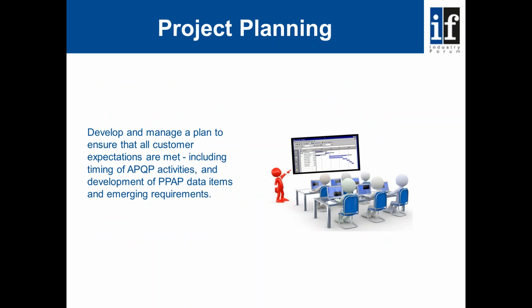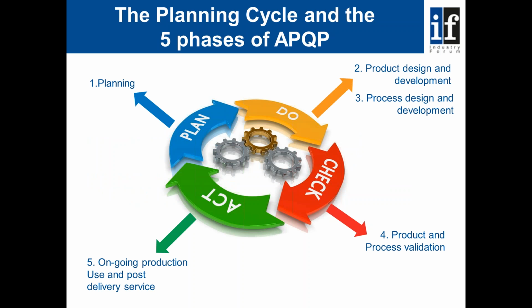When we think about project management, we need a project plan, and we need to ensure that not only does the project planning include the technical content of the project, but it also plans in the advanced product quality planning activities. So it needs to define when the activities are going to start, when they're going to finish, and how they're going to be reviewed. What we need then is a timeline for the project, and as far as the product quality planning element goes, APQP gives us that timeline by referencing activities back to the 5 phases.